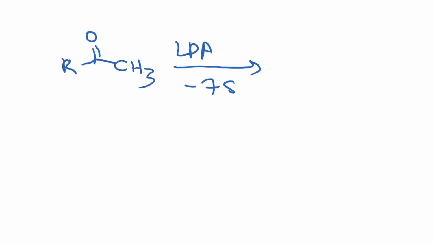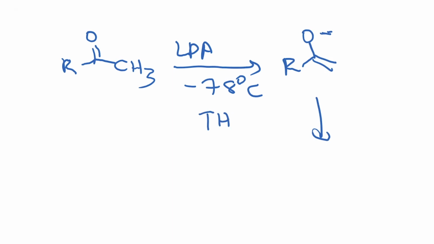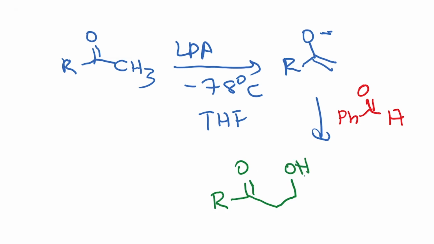So what we have done so far is, we have taken, for example, a ketone and reacted it with LDA at minus 78 degrees centigrade, and we generate the enolate O minus, and then we'll look at this a little bit in detail later. But then this is typically carried out in solvents like THF, and then you add your aldehyde or electrophile over here. We'll look at later that you can also carry out alkylation reactions using this kind of a strategy. So you'll end up with C double bond O, OH, and R.